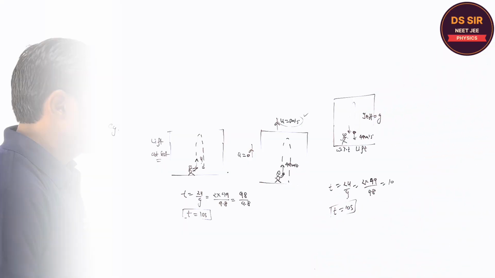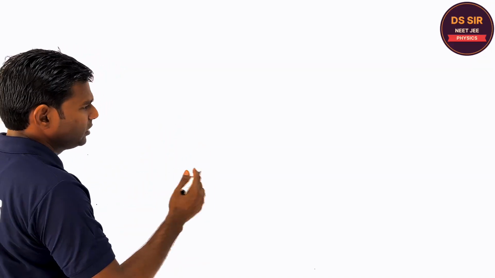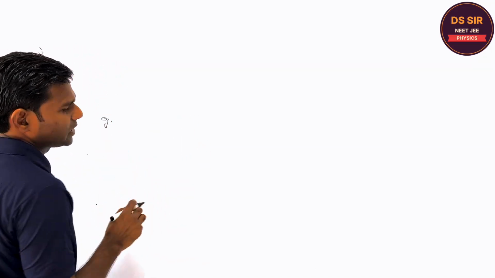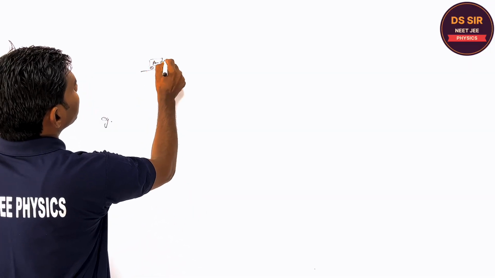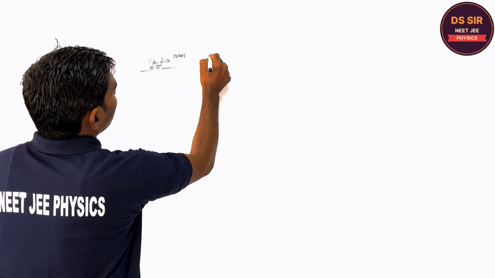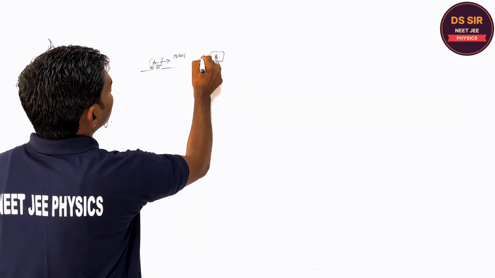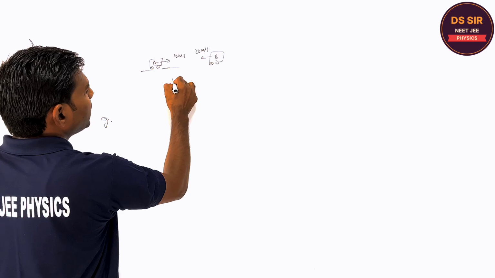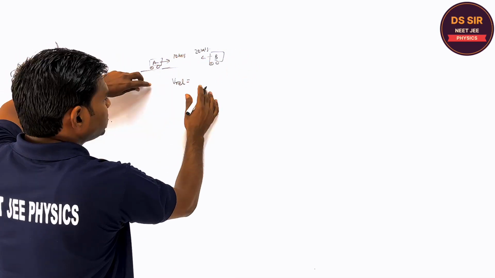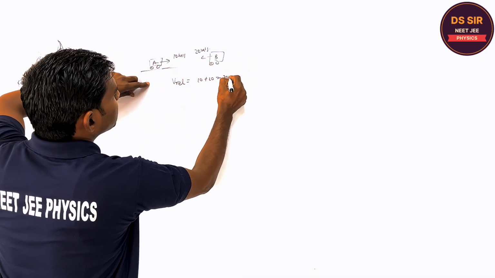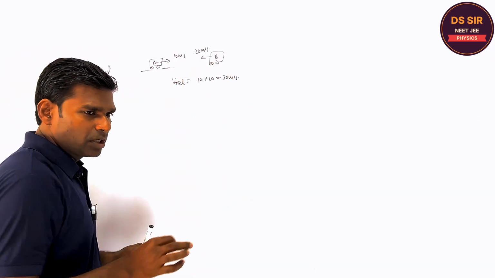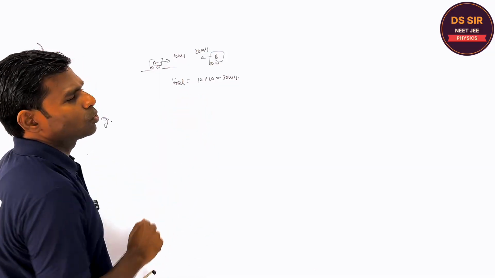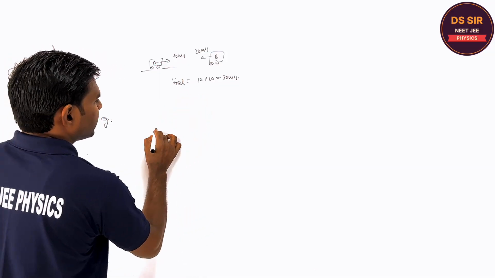Copy this. So now we do some questions on relative motion in 1D, relative motion in one dimension. This is a very special case, right? In the previous question, for example, this is car A, moving with 10 meter per second, and car B, right, moving at 20 meter per second. So what is the relative velocity when both are moving towards each other? 10 plus 20, 30 meter per second. Is it clear or not? This is the case when the speeds or velocities of cars A and B are given with respect to the ground. But the thing is different in this question.